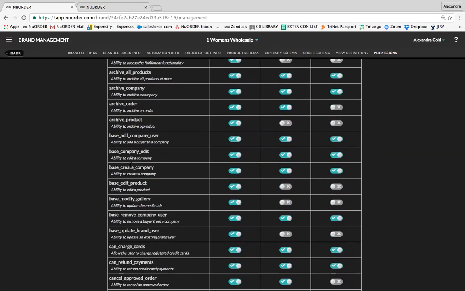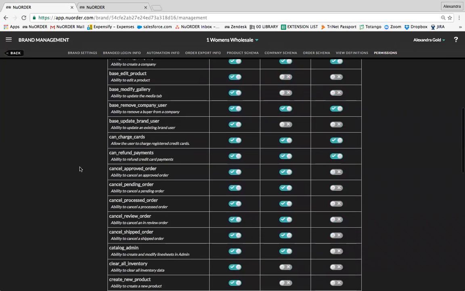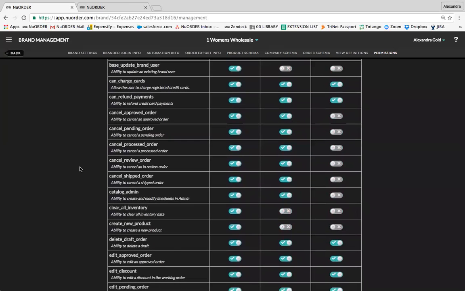But as you scroll through, you'll see here that there are permissions tied to data management, payments, and order management. And we can customize all of these settings by your internal user roles. So if you want a list of all of the permissions that you guys can edit by user, you can reach out again to your account manager or our support team. If you have any custom data fields or questions on your brand settings, you can definitely reach out to us as well.